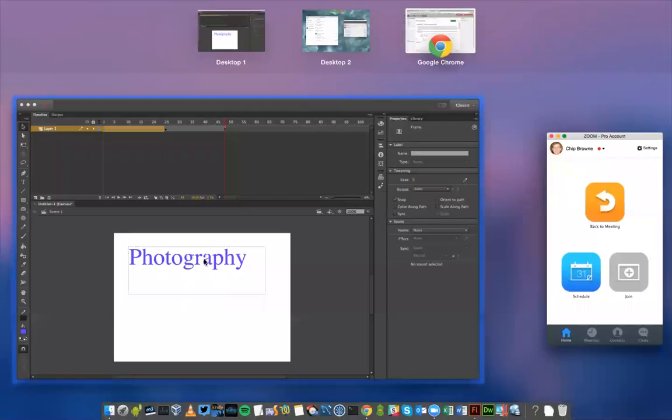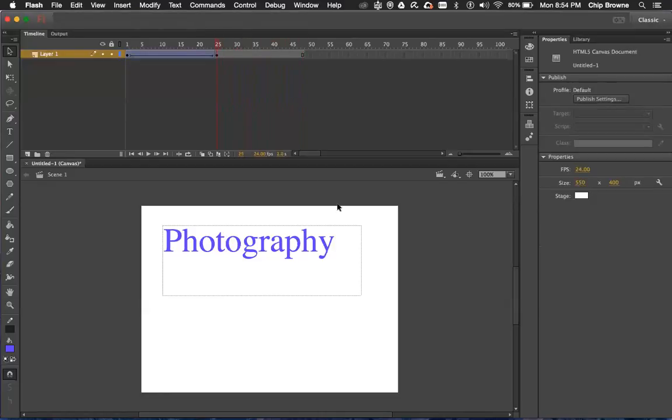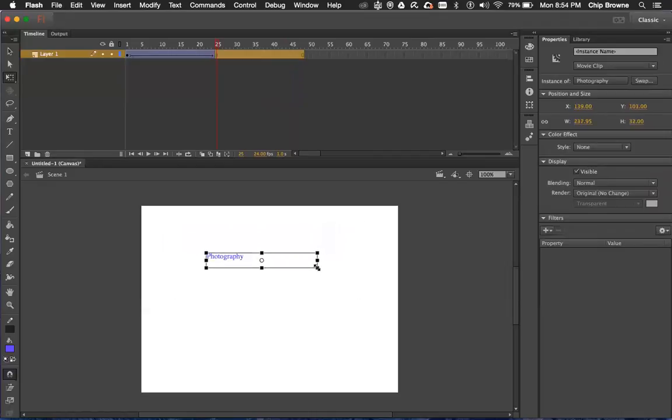I'm not saying that you have to do this, but some other ideas for your animation: we've got fade in, but you can also, for example, change the size. This is what Dave was talking about.